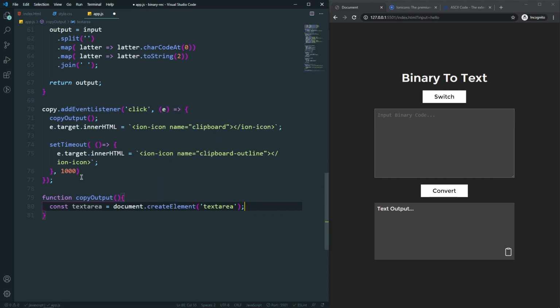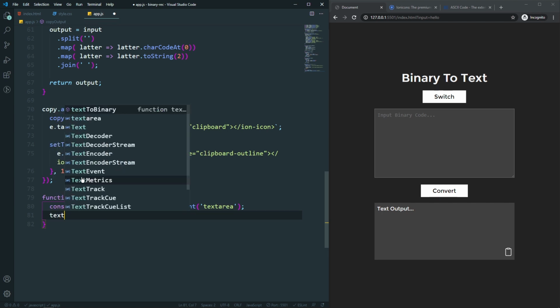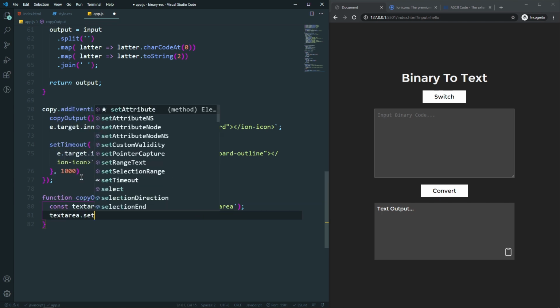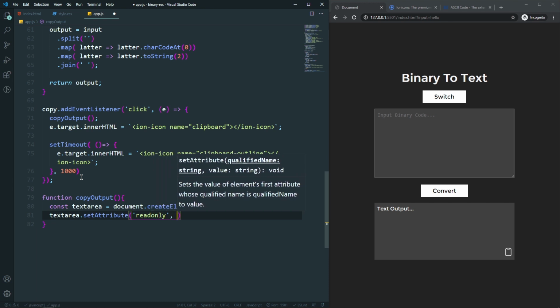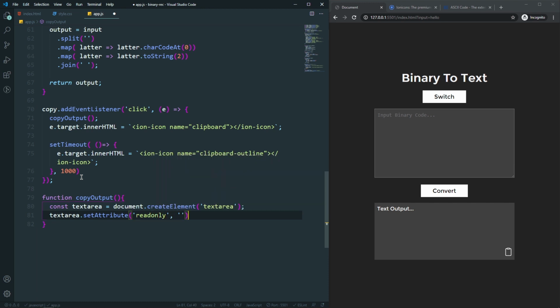And after that also let's say text area dot set attribute. We want to say that it is only read only, so we add this attribute in our text area.